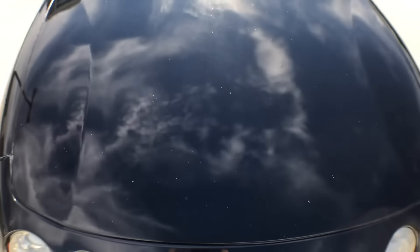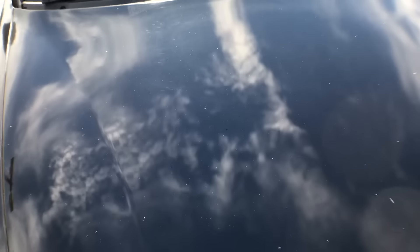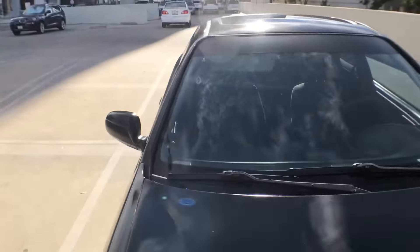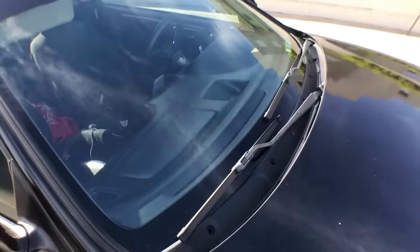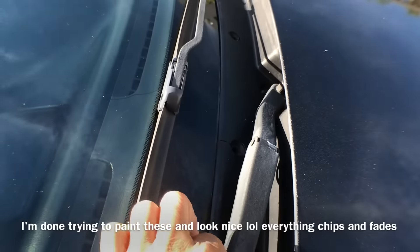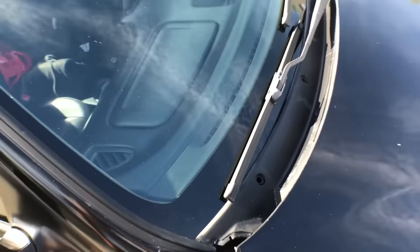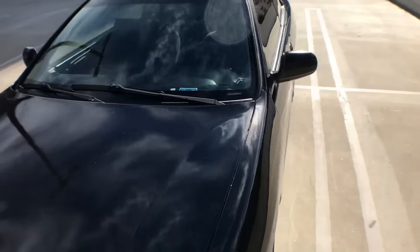I really want to repaint the hood — do the body work. It has some dents in it right there. I want to do this quarter panel and my driver's side door. Bed liner, fade it. That's like some old wax right there. Five dollar eBay wipers — best purchase ever. I just love buying cheap stuff off eBay and winning 100%.